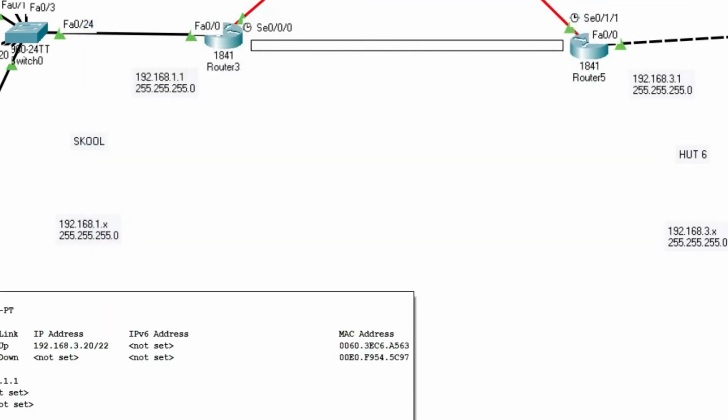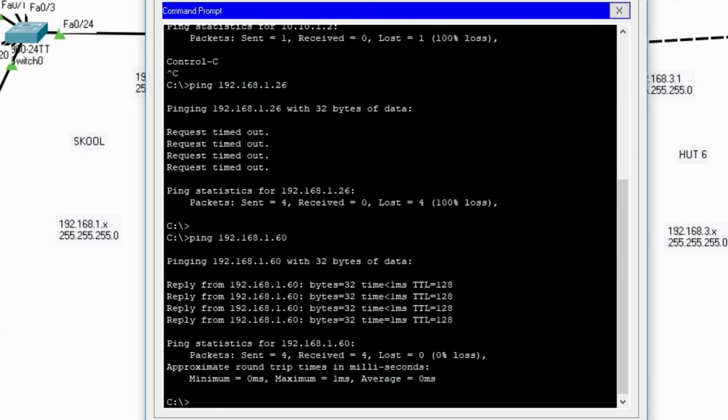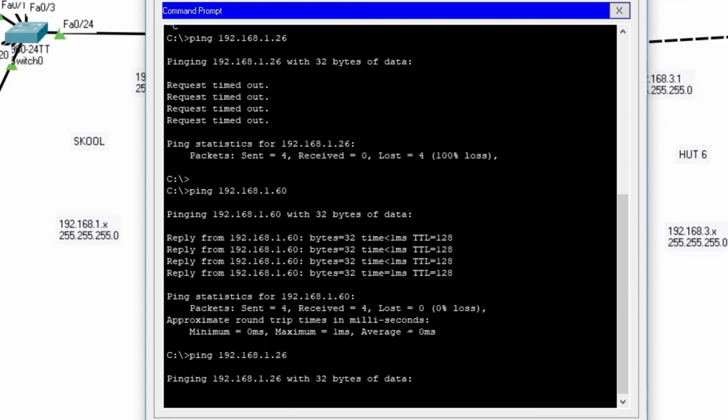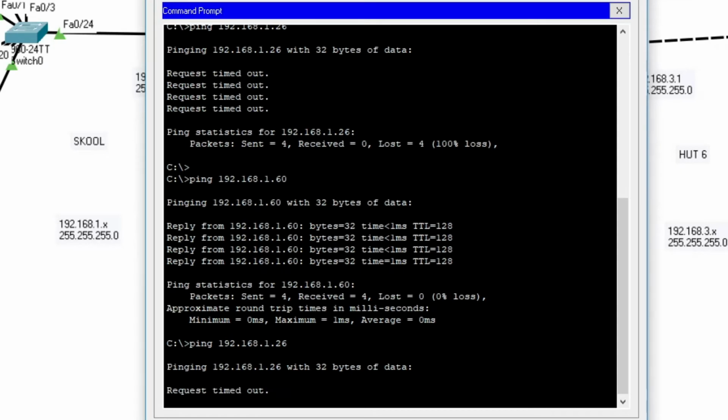And then from the new PC, can we communicate with the printer without any change to the subnet mask on the printer? Running this in Packet Tracer it is quite time consuming.